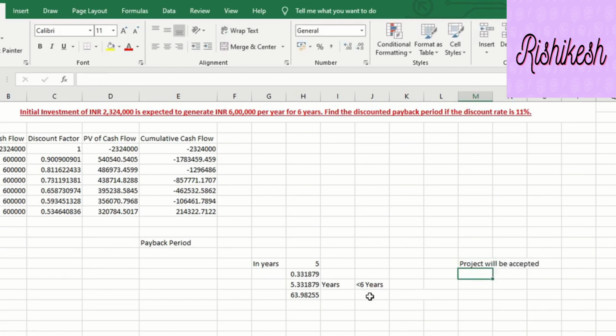accepted. So as you see over here, there's not much difference in the way we solve it for the payback period method and for the discounted payback period method. The only difference is that you take the present value of cash flow into account while using this method. So kindly practice all these questions at least 2 to 3 times, so as to be clear with all the concepts. Congratulations! You have completed the discounted payback period method as well.